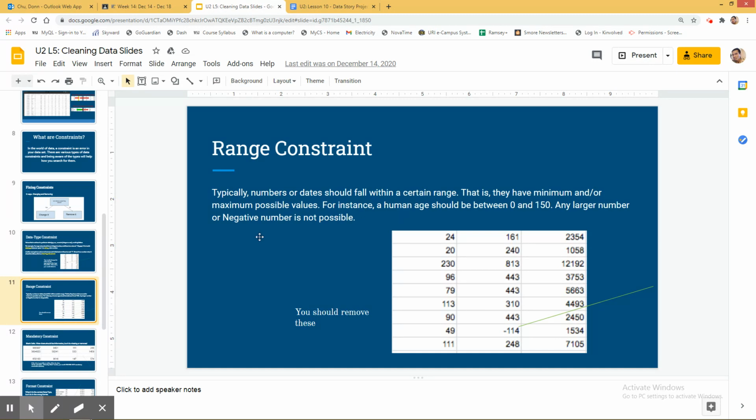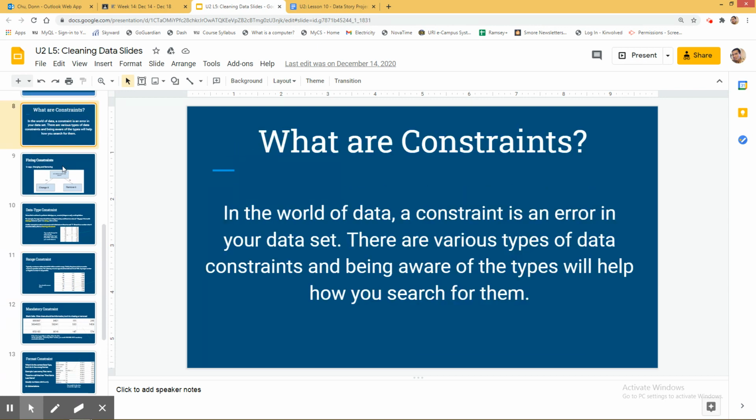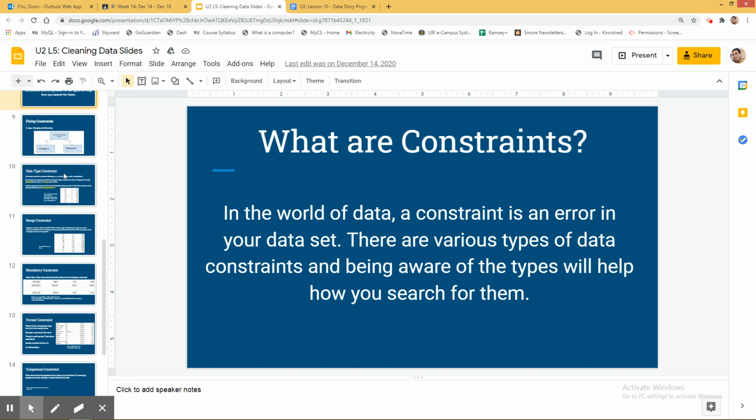But if you didn't do this lesson, you will need to refer back to this slide deck starting at slide 8 so you can understand what constraints are, and you will need to open up your original data set, the Google Sheet. You will need to open up that file, which you will find on week 13, so you can see if there's any constraint in your data, and if there are, what type of constraint.